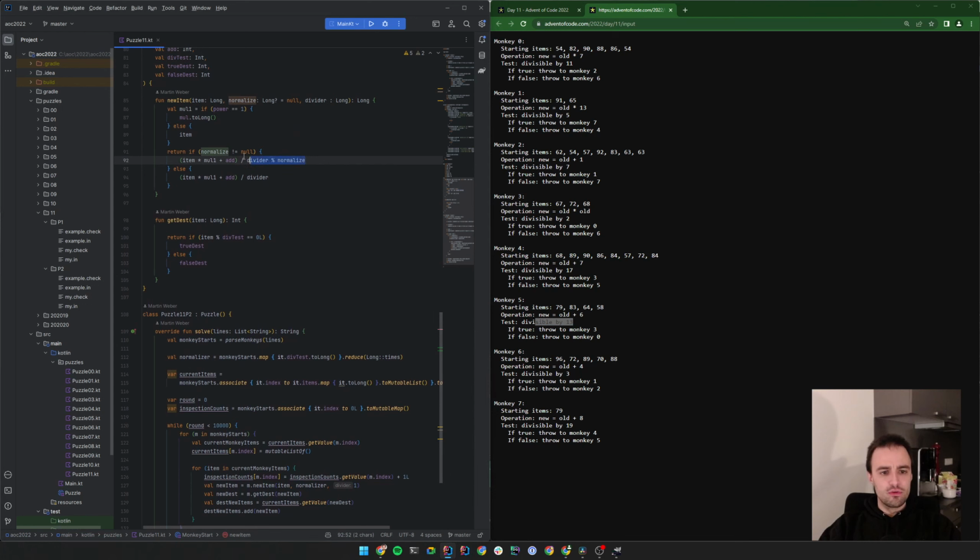And this is what I do here. So I just limit it by the normalized value. And this normalized value is not allowed to have an effect on our modular test. We will avoid an effect on those modular tests if we pick a number that doesn't shift any of those modular values.